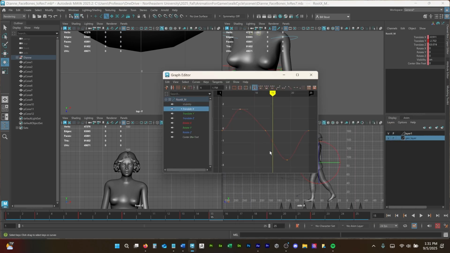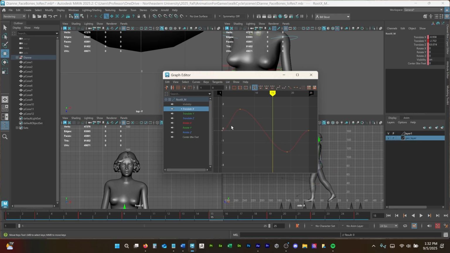What's this value? 1.75 minus 2. Just makes it a little cleaner. And I can just delete that keyframe. We don't need it.